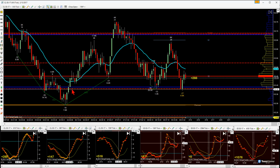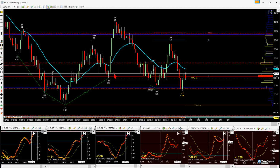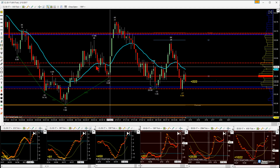Here again, we start pushing up away from it. Don't really see any trade entry. Push up, make a pullback all the way back down. Although I still don't see a trade entry here. The only thing possibly is you have zero line being tested in 2 of the BBs down at the bottom. But like I said, I really don't see anything here.